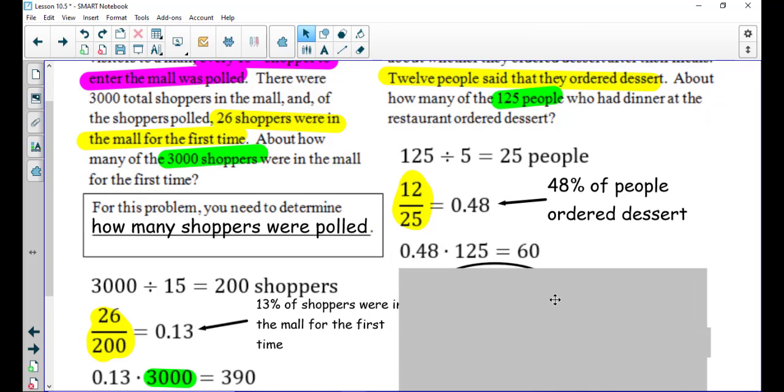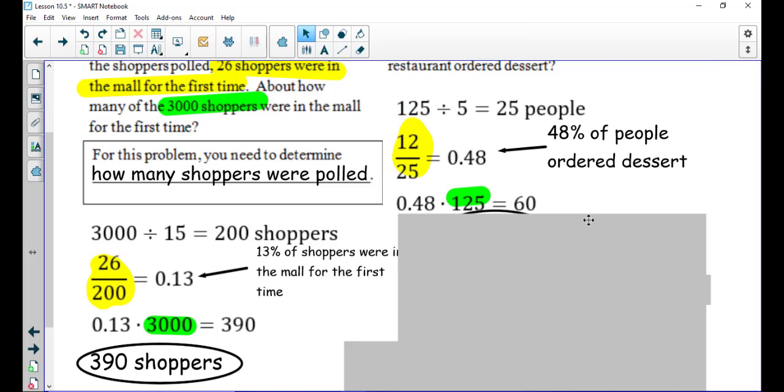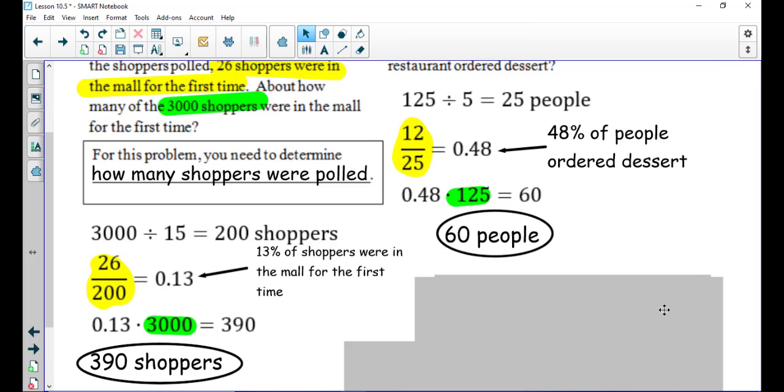So let's take that 0.48 times our population size, which is 125, and that would get us 60. So we would expect 60 people to order dessert. This is something that restaurants probably do: they keep accurate data on how much of each item is ordered, how many people they can expect to order a certain item from the menu, to make sure that they have enough of that food for their customers. They want to keep their customers happy so they keep coming back. So this is something that could definitely inform businesses so they can keep their customer base.